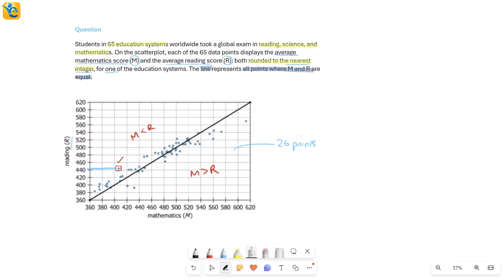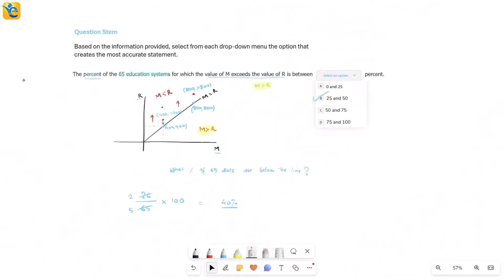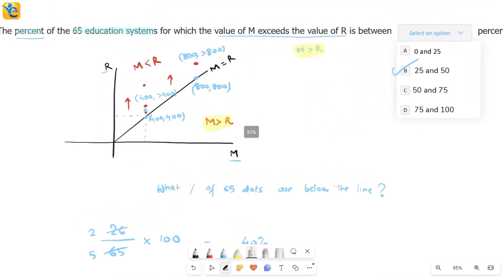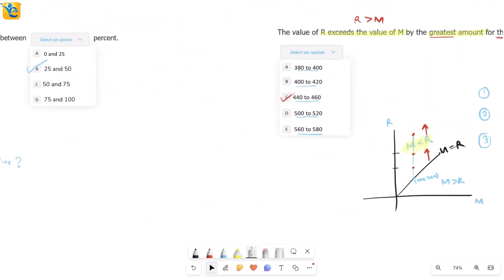So we began by completely understanding this data set. We read the information and understood it in conjunction with the scatter plot. What are these 65 points? What do they represent? Initially we only understood about this line that was given to us where M is equal to R. But then when we went into our questions one by one, the first one talked about where M is greater than R. And for this, we did this entire analysis to see where is it that M exceeds R, where is it that it's less than R. We could clearly find this by taking simple examples. So we used the power of visualization here. Then using this, we could translate this question into very simple terms using something as simple as below the line, above the line. After that, all we had to do was go to the scatter plot and count. That's it.